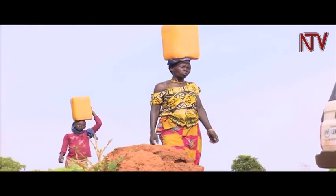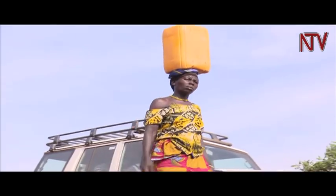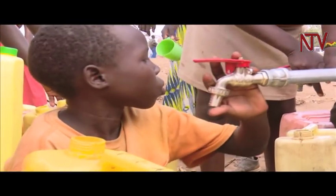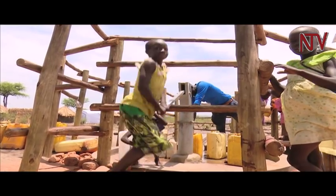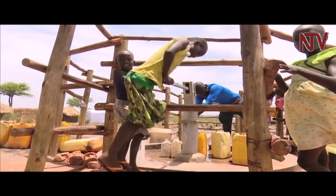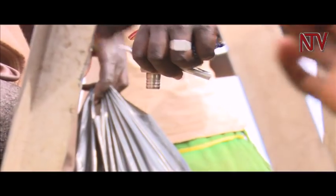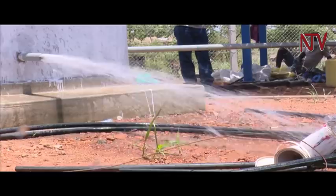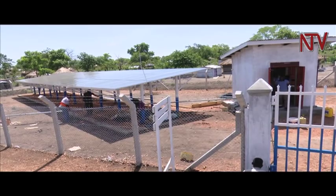A number of humanitarian agencies have thrown in their weight to solve the water challenge, but the cost and sustainability of the solutions being implemented have themselves led to another challenge. Boreholes are drying up on an irregular basis, and experts are continuously searching for places with a richer water base to dig new boreholes. Such places are rare, but when found they help to save and sustain life in the camps.